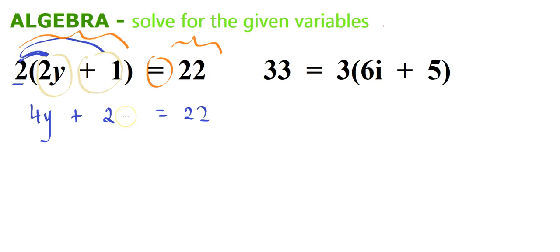Now we have an equation which looks a little bit more doable. So we've got 4y plus 2 equals 22. Okay, so let's go about it. We want to isolate this y if we can, so we do it term by term. Let's eliminate positive 2, and we do that by doing the inverse, which is to subtract 2. Whatever we do to one side, let's do to the other. So that cancels out. If we start on 0, we add 2, minus 2, we're back to 0. And what's left on the left-hand side is 4y equals 20. Okay, that's good.